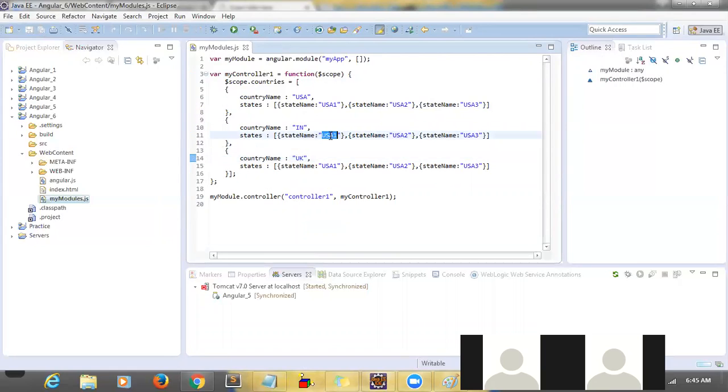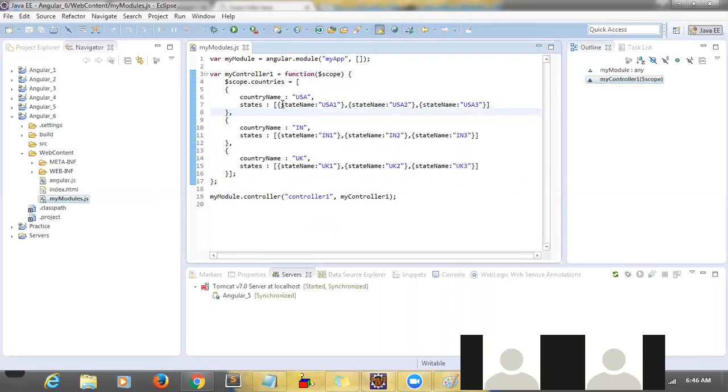As part of India the states are IN1, IN2, IN3, and UK 1, UK 2, UK 3. So these are our states, and this is our countries. So basically this is one list and this is a sub list, correct?